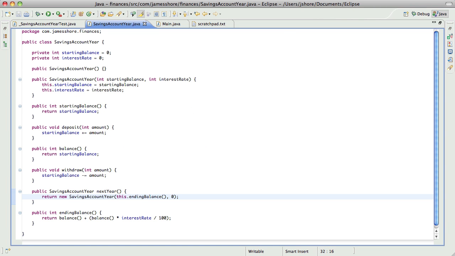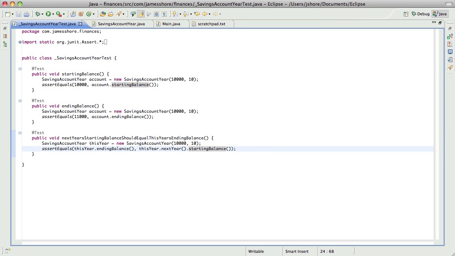Now I know from my previous work in the spreadsheet that in the future I want the interest rate to change over time. Basically, the closer you get to retirement, the less your interest rate is going to be because you're going to move into more and more conservative investment strategies. So we can't just assume that next year's interest rate is going to be the same as this year's interest rate. But that's looking ahead a little bit further than I want to do. I am going to use incremental design and architecture on this. And to start with, I want to just keep this really simple. So let's assume that next year's interest rate is going to equal this year's interest rate. It's good enough for now.